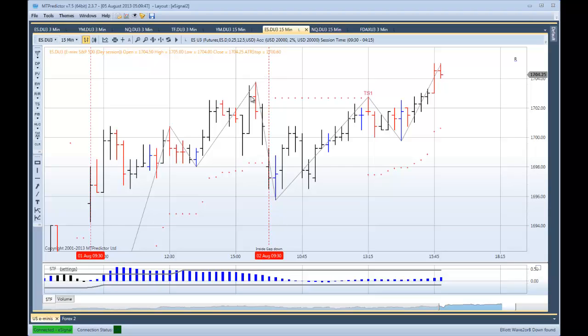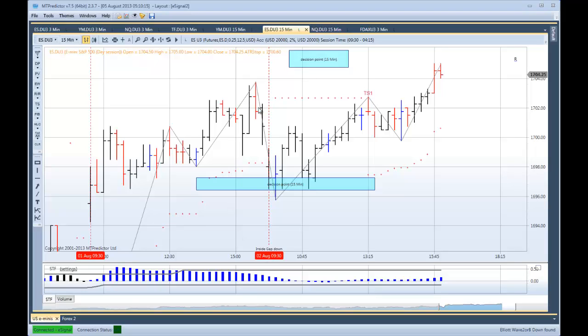Before the day started, August the 2nd, there was a pivot high here, so I can place the analysis, or the DP, on this pivot here, and as you can see this projected a level up for potential resistance. There was also another pivot here. So let's place the DP from this pivot, and as you can see it actually caught the low of the day on Friday. But the point being is that these DPs would have been on your chart before the market even opened.